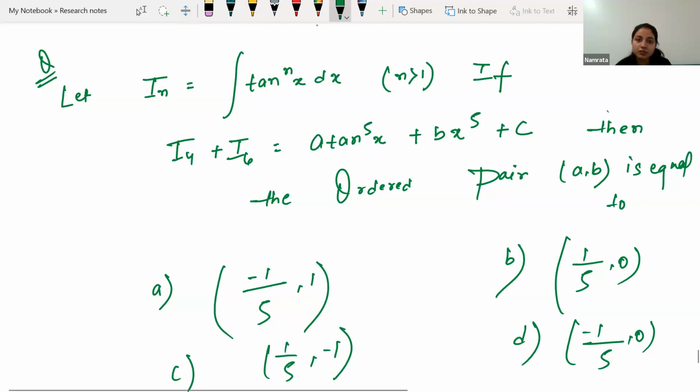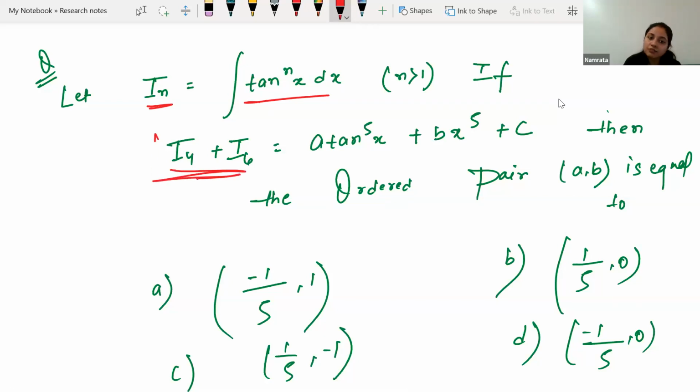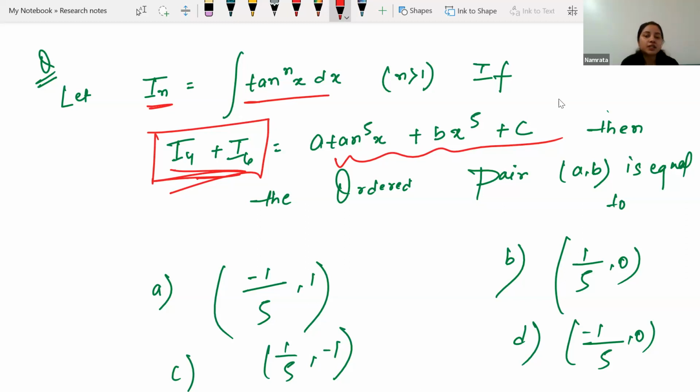Let's see what is given over here. In is this one. Then we have to find this one. Once we find this part, then only we can do the comparison with the right hand side. So I4 plus I6 we have to find, and then we will be doing the comparison, because a lot of questions we have done like that. We have done the integration, and then we are comparing. We are finding the value of A, of B, of m and f of x, g of x, whatever. So let's do it the same way.